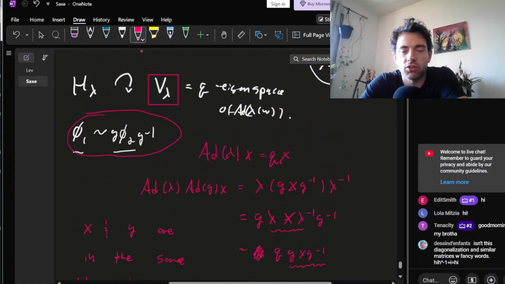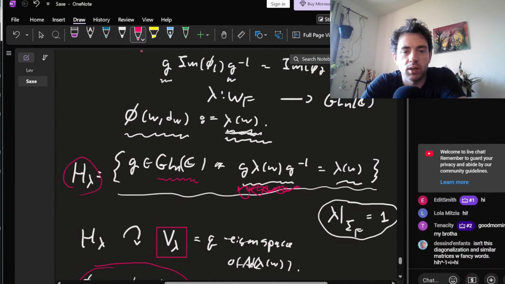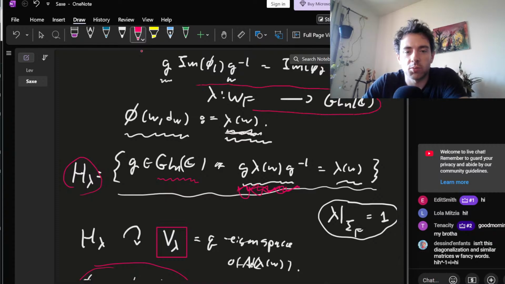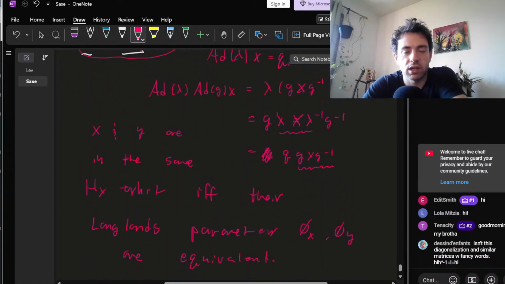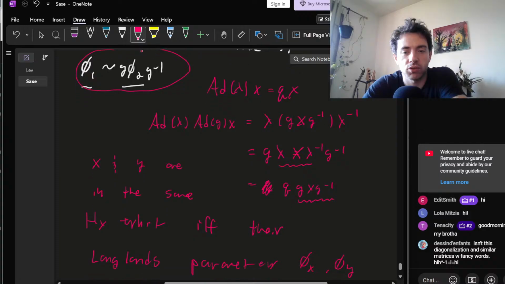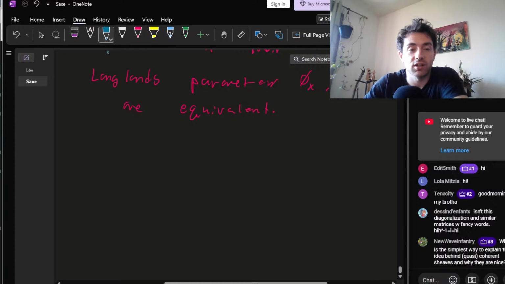Great. So this is great. This gives us a nice way to, at least if you have in mind the infinitesimal parameter part of your Langlands parameter. So basically, if you fix some Galois representation of an extension of your p-adic field, and you say, I want to look at all the Langlands parameters corresponding to this, now we have a very nice way to characterize all of those, which in some sense boils down to linear algebra, right? It's just like, what do you do?